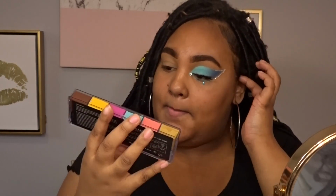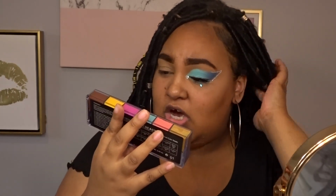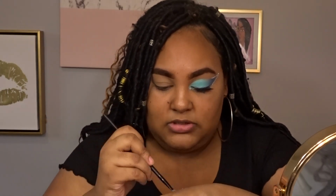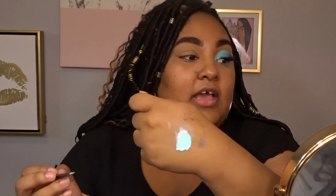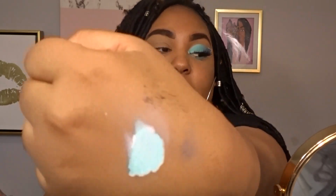So I'm gonna take this CC Beauty 12 color flash palette, and I'm gonna use this like Tiffany blue color, this like pointed small flat brush. Actually, I'm gonna mix some white. I'm gonna put some white down, and then I'm gonna pick up some of that blue. I'm gonna mix them together just until it looks more white on camera, but it's like blue. And now I'm just gonna trace like the color part.